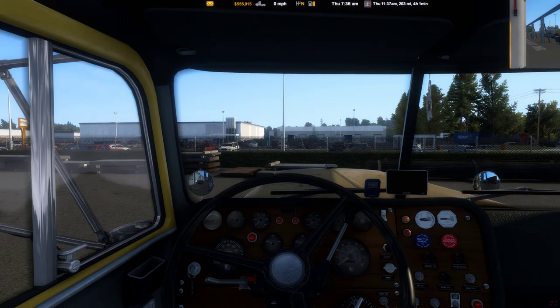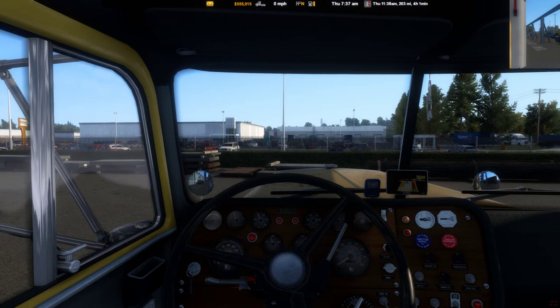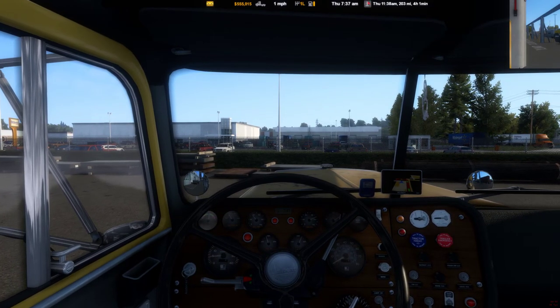Alright, make sure it's in neutral. Turn the key on. Push the clutch in. Starting up. There we go. Let the clutch out slowly. Beautiful. Perfect. Alright, we got 40,000 pounds of scrap metal. We'll see how this old truck's gonna do. Take the brake off first, that always helps.